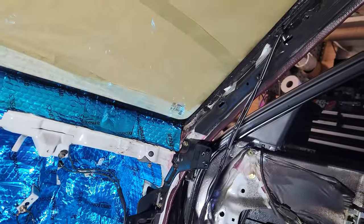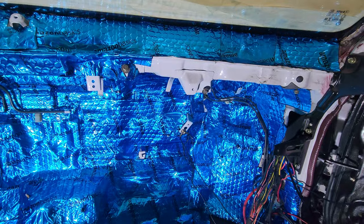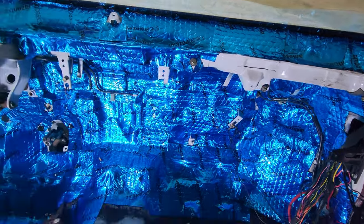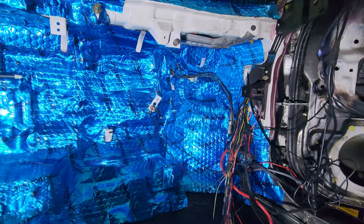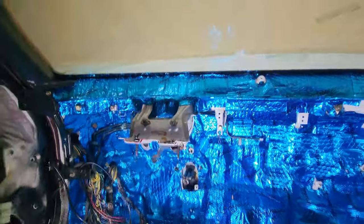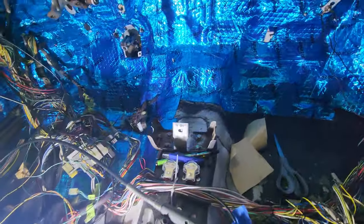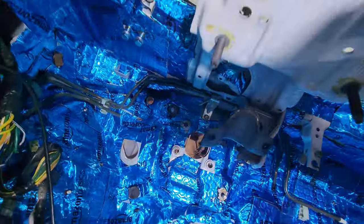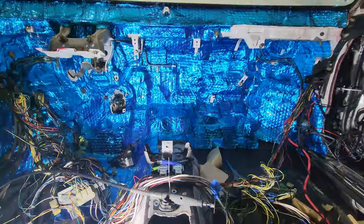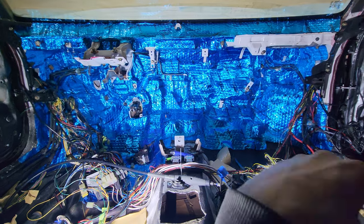A little bit, trying to keep it on a tripod. So there, I guess I'll take it off. Yeah, like I said, so there is what one box has got me. One box. There's the floor here, footwell, all up underneath. Looks crazy, but there it is. One box, almost all of it.